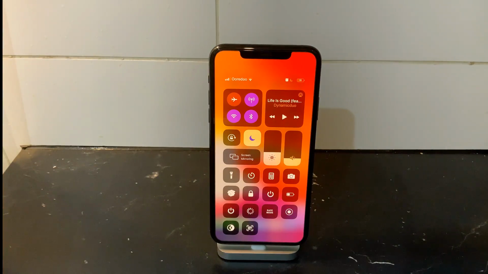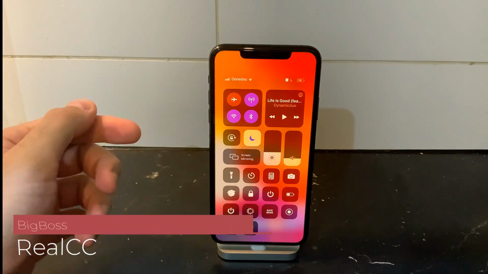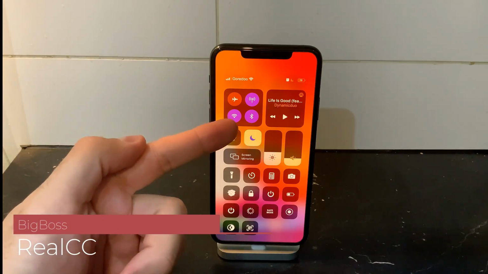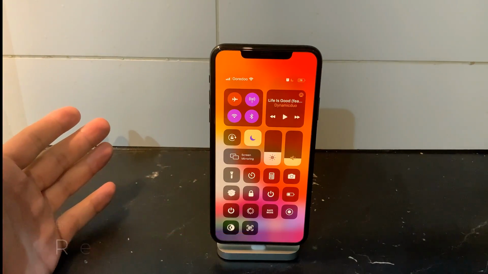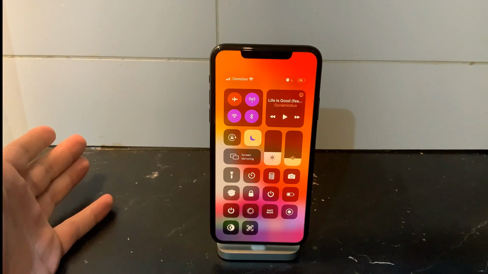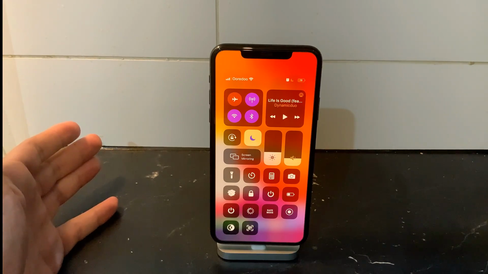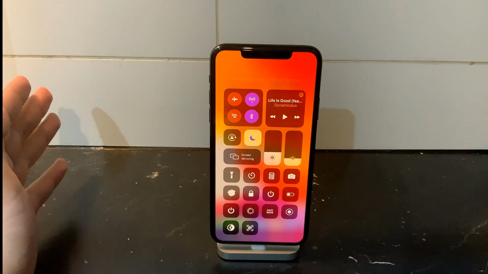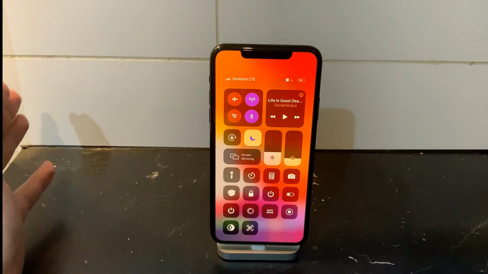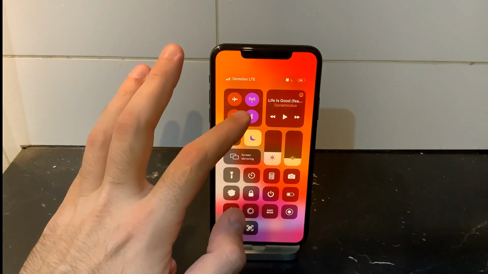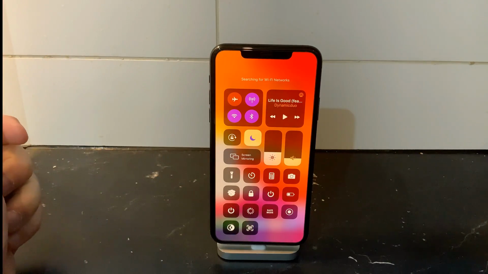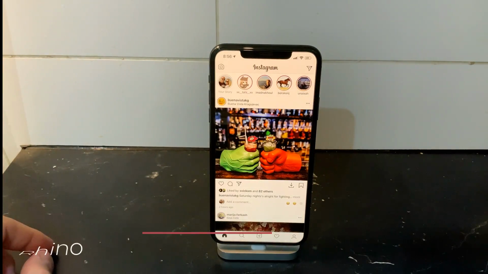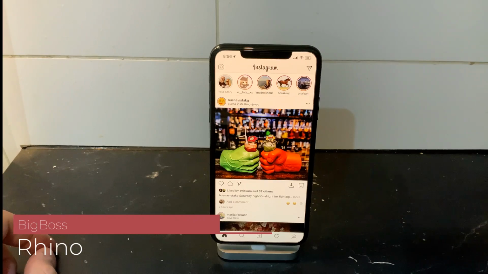Next tweak is a well-known tweak called RealCC. As you all know, once you disable any of these buttons, Wi-Fi or Bluetooth or hotspot, it usually disables it for 1 day, and then tomorrow it's re-enabled. RealCC just does the following very simple thing which existed before. It can disable your Wi-Fi or whatever you choose, for good, until you want to re-enable it again. I kind of like this, if I want to enable it, I'm going to enable it manually. So this is RealCC.